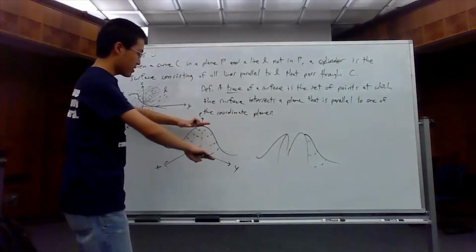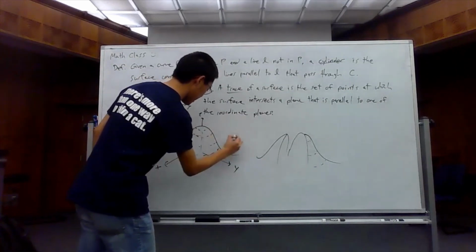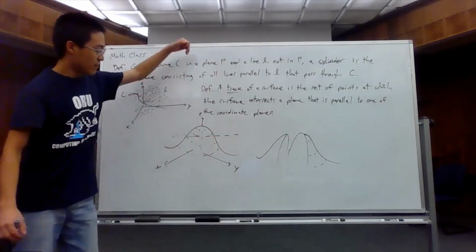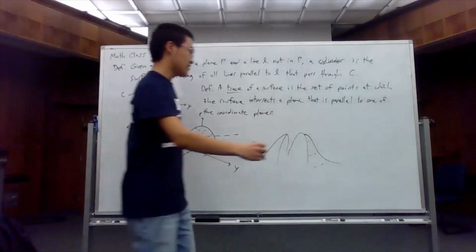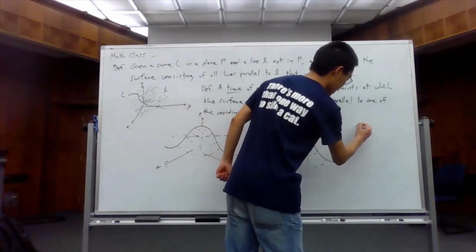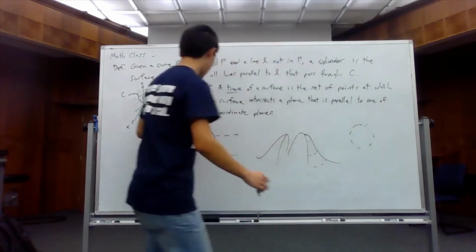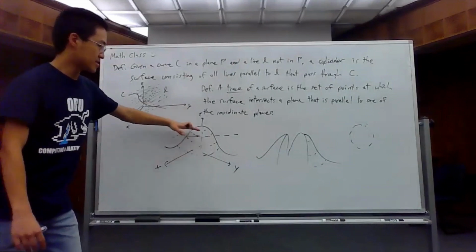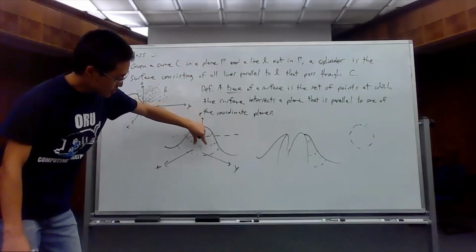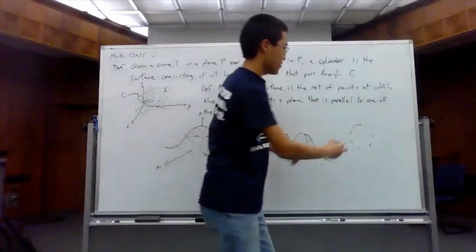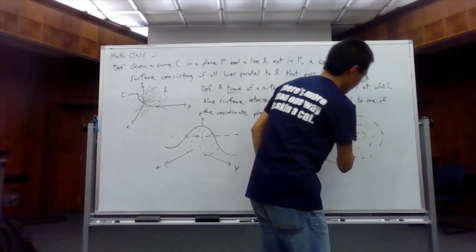If we would have done something like this, a plane that slices it on top like this, if you look top down, what shape is going to happen? Circle. Right, you'll have some sort of a circle shape. So the trace from a top-down view is going to look like this. And depending on how far up or how far down you are, the circle is going to be smaller up here. And then if you slice deeper and deeper, that circle radius is going to get bigger and bigger. So these are like multiple traces of that shape.